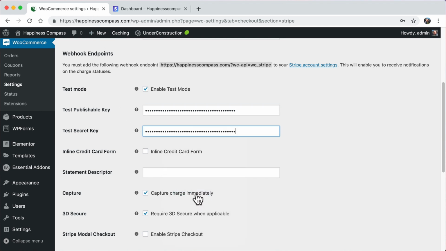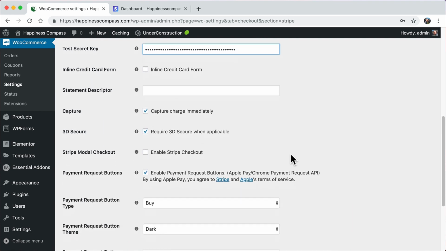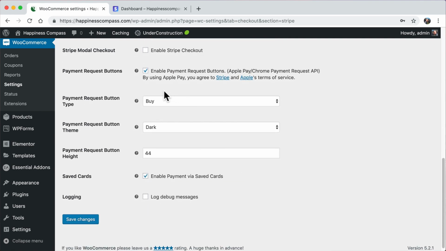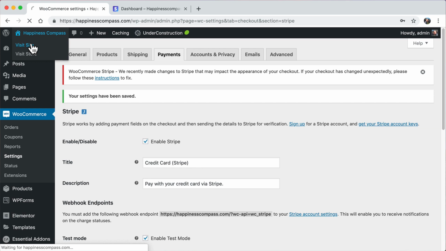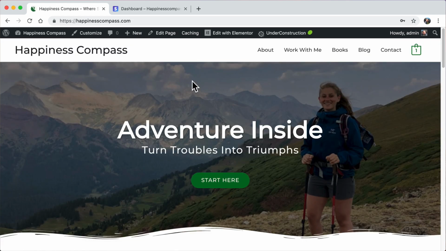All right, so now that's enabled, and these are just the test keys. So people won't be able to buy yet. It's just going to test our shopping cart. If we scroll down, we can see payment request button, and I recommend to disable that. We don't really need that. Sometimes it makes your website act really weird where there's a double pay button or a double add to cart button. So we're just not going to do that. Then click Save Changes. All right, now we can go back to our website, and we can go back to our cart, or we can go to the Work With Me page.